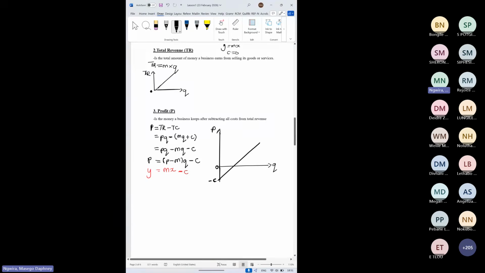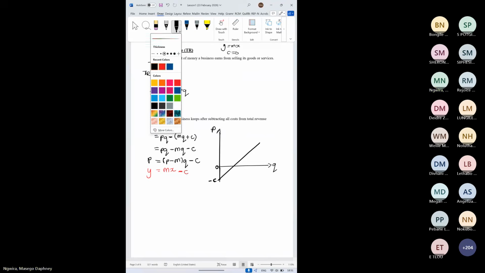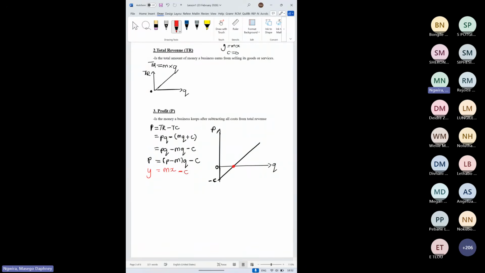And then on this side, because it's negative, it means it's a loss. There's no profit. If profit is negative, it's a loss. If profit is positive, then you're making profit. So if you check this graph, if we move up at 0, we don't have any profit. Then we keep on moving. Then we start from here. When we start from this point going up, that's when you start making profit. So this point is called a break-even point.